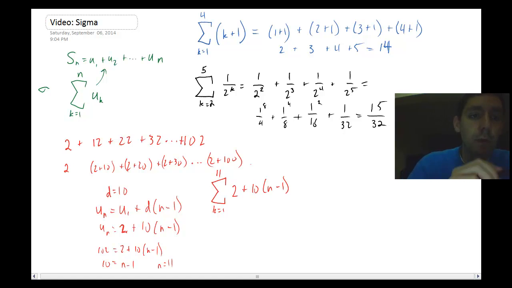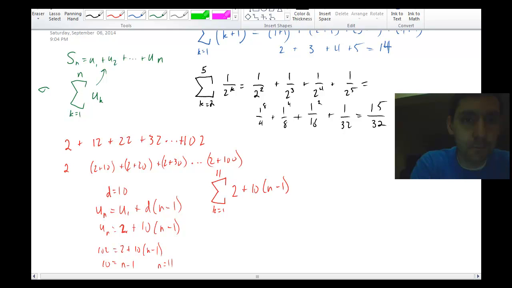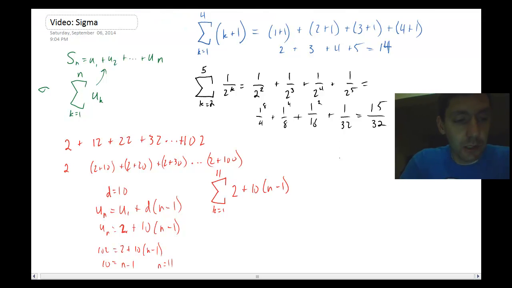All right, so I'm going to write another one up here, and I'd like for you to try it. All right, so here we go. Try this one. Let's go -8 plus 4 plus -2, which would be the same thing as -2 plus 1 minus 1/2 and on as long as we want to go, all the way up to infinity. All right, so go ahead, pause the video and try this one out yourself.